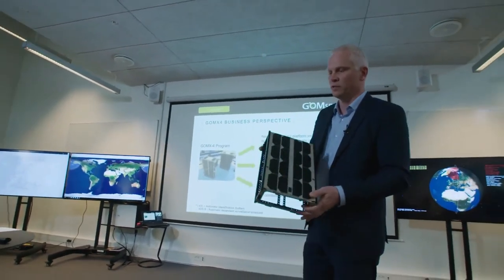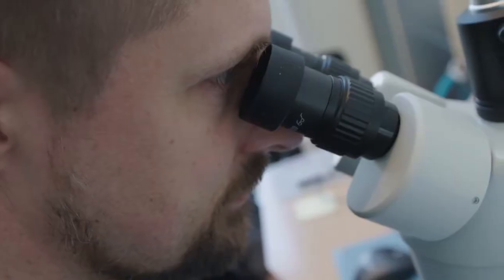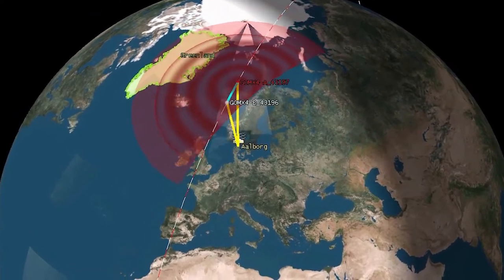CubeSats are quite a new phenomenon for us. It's the first time GOMEX-4B is doing it. It's the first time we see that kind of advanced technology being used in the nanosatellites in combination. With the performance of the technology in flight increasing rapidly, we're able to see that CubeSats can be utilized for real operational missions, and that will include operation in large constellations of spacecraft.